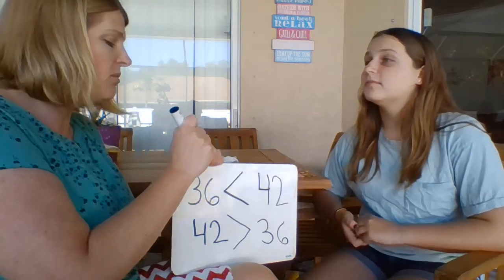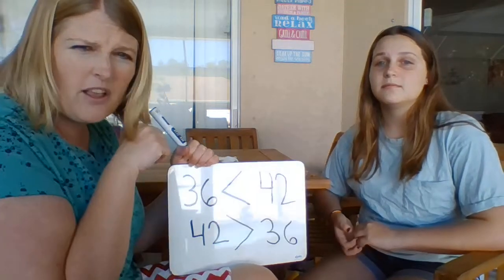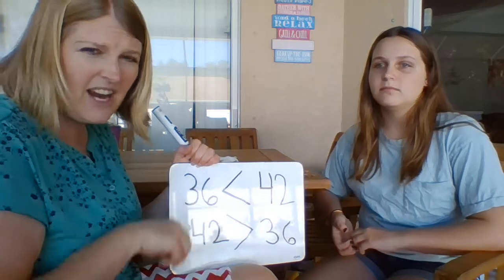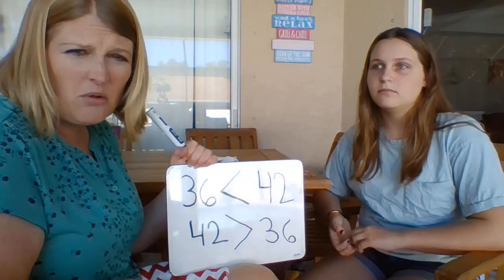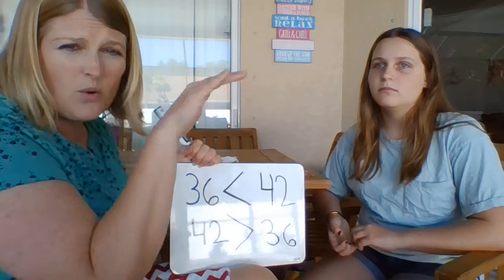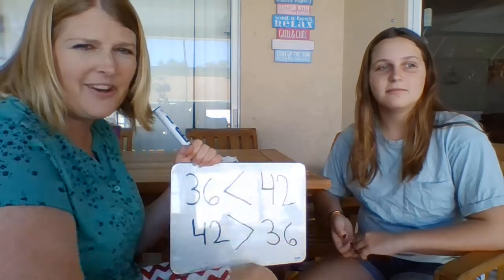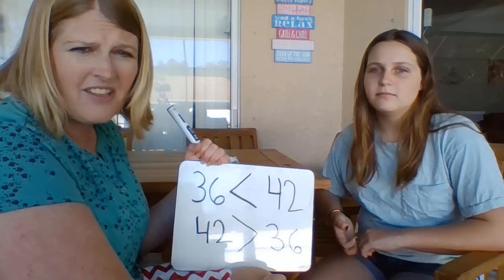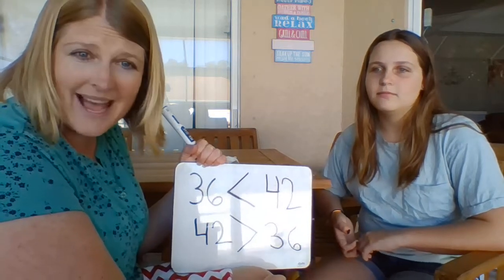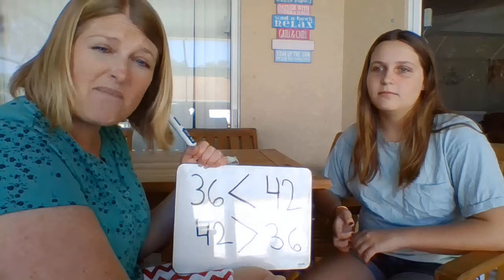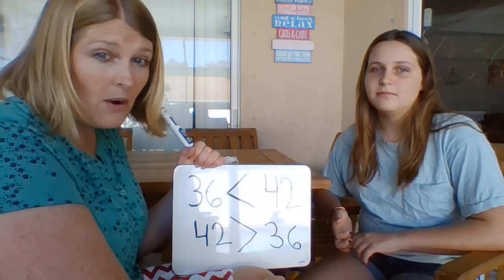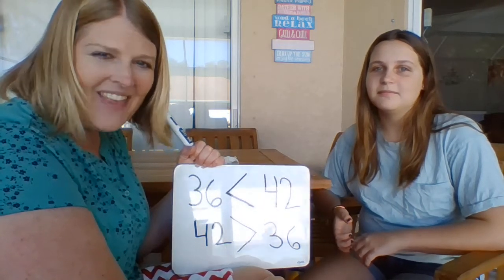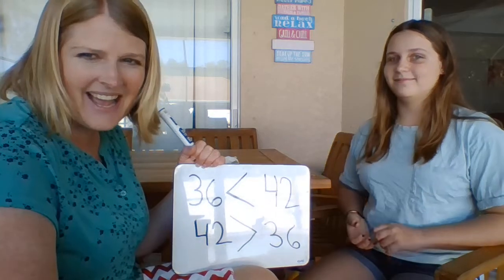Fantastic. Now, here's what we would do if we were continuing. We would put all of our pennies back into a pile, get another handful out into our bags, do the same thing, arrange them again, and then put it into a number sentence to show greater than or less than, who has more, who has less. So I want you to go ahead and play a few rounds of this game until you get really good at it, okay?